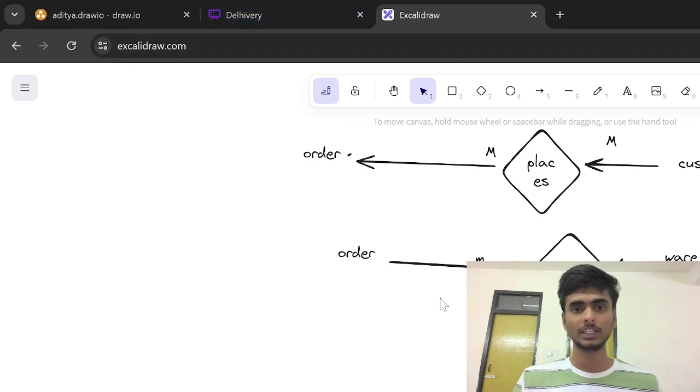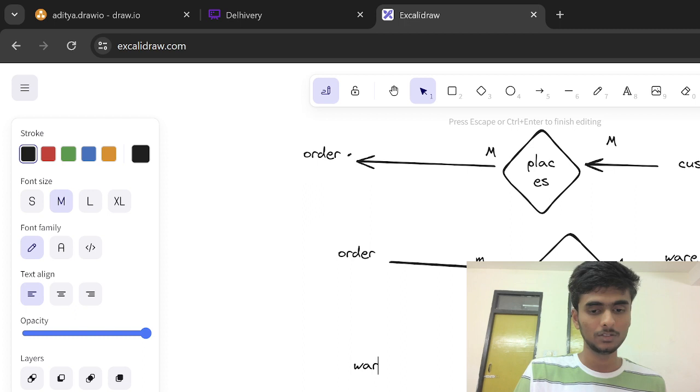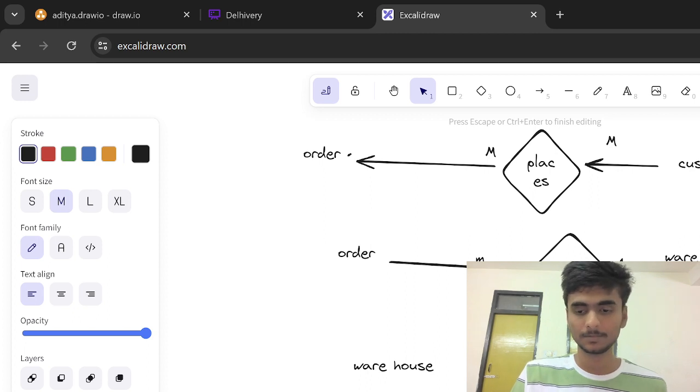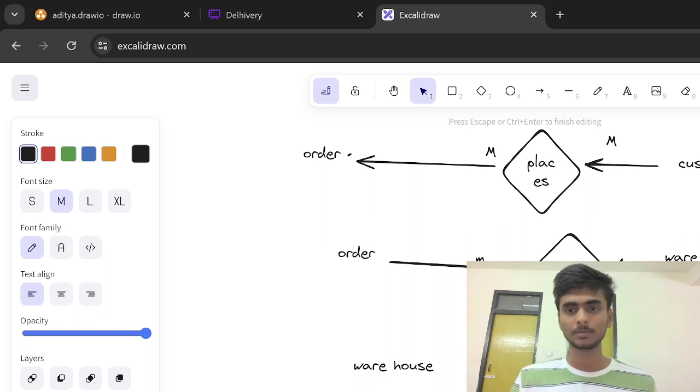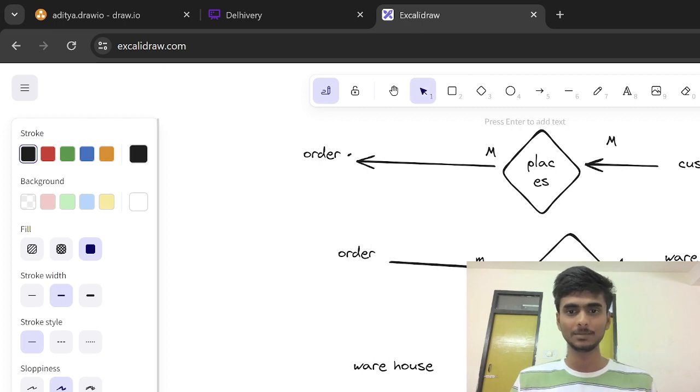As we go to our third relationship, it's between warehouse and shipment. Again, we define the relationship with the diamond symbol.